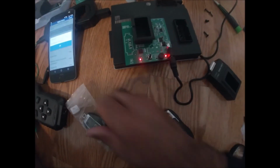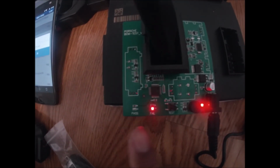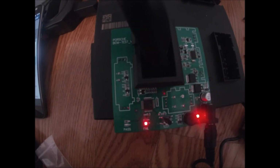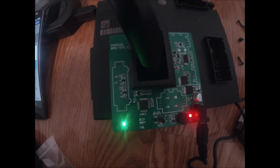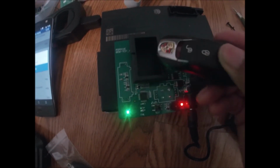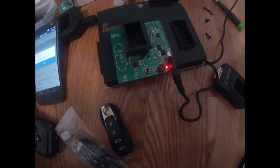Let's try the key that we just programmed. Let's go ahead and run a test again. And now it's reading. It's simulating engine control module, ignition. And let's see what happens with this key. All right, this one is green. It does pass, which means this key will start this vehicle. And the remote will work as well. All buttons. All right, guys, that's it.